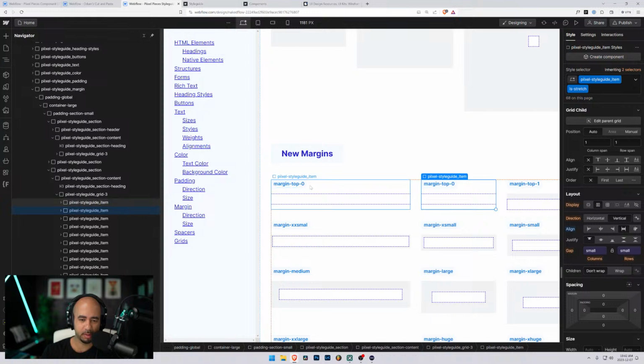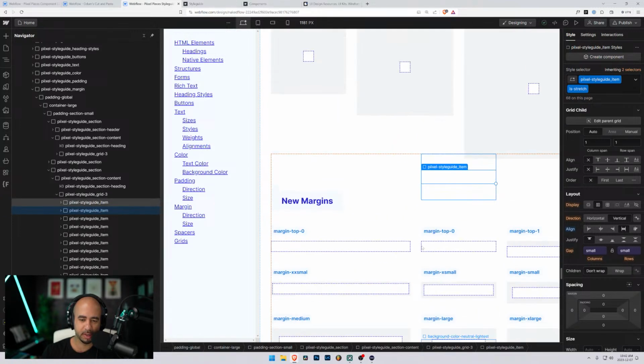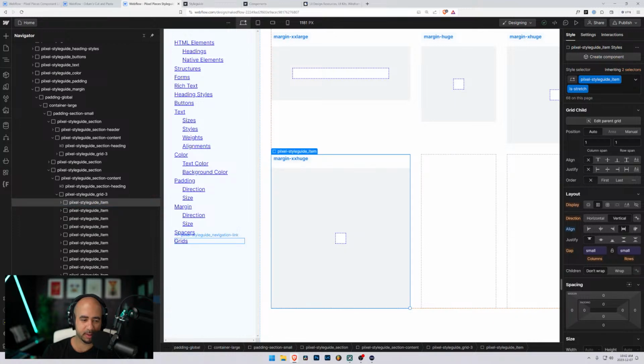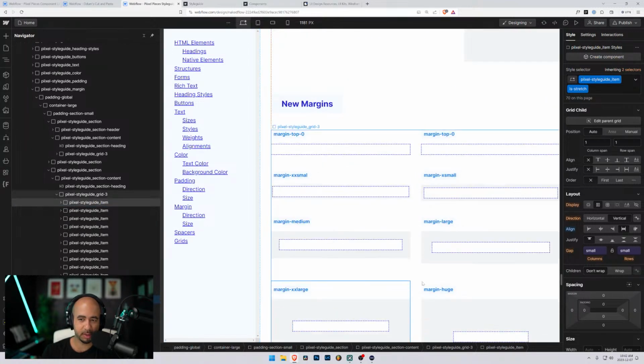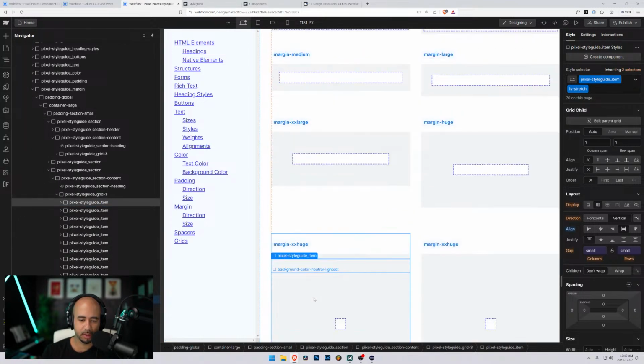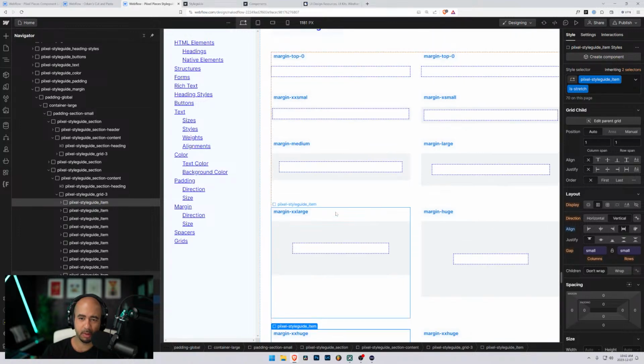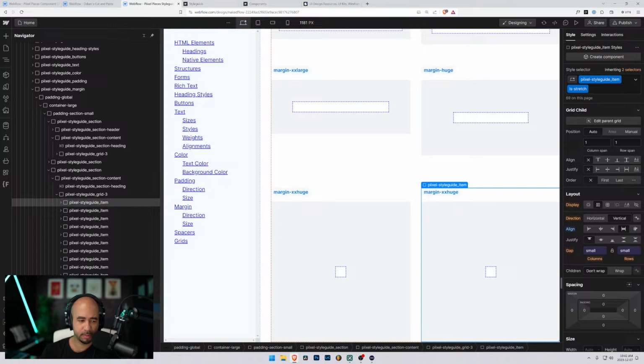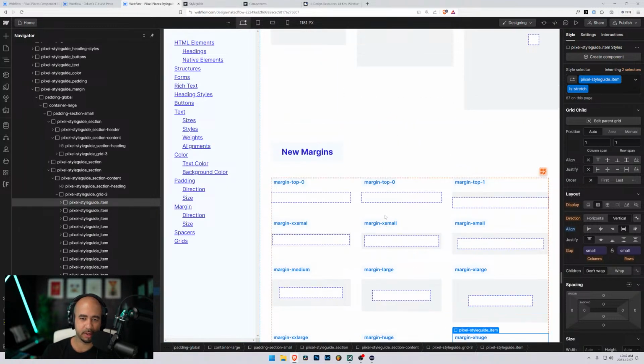Why is it being all weird? Oh, I think because it's having another one. This is taking up space. That's kind of why it's being silly. Oh, whoa. Why are you spreading out? Oh, because it has to show the margin. Okay. Let's delete that.